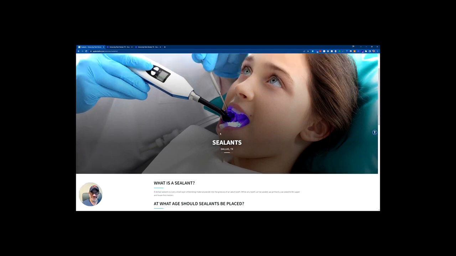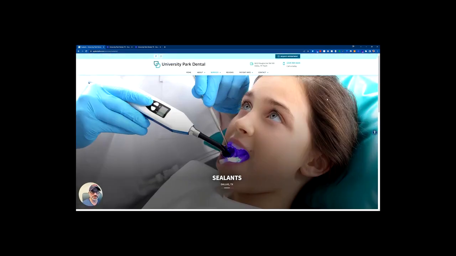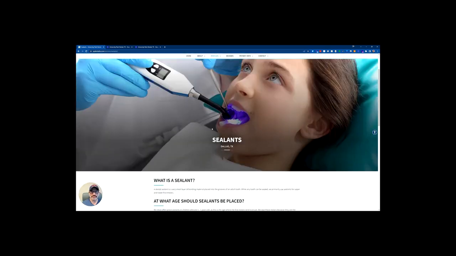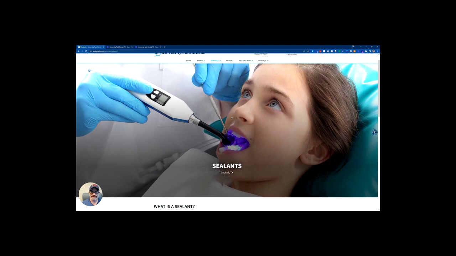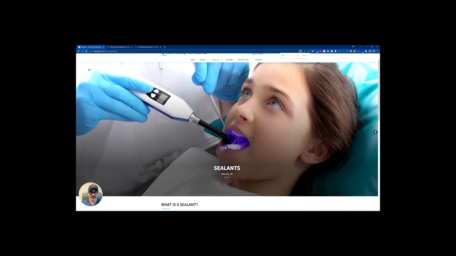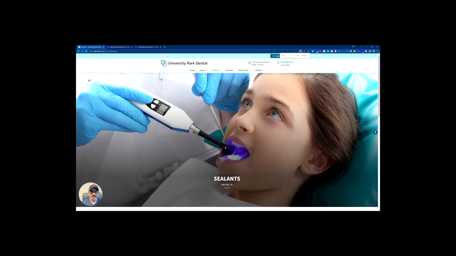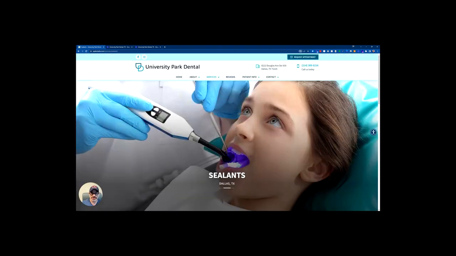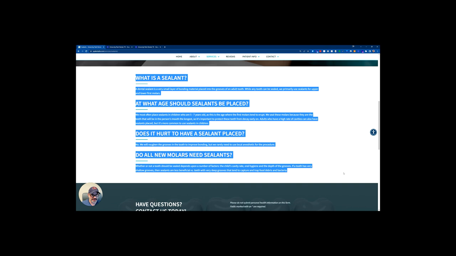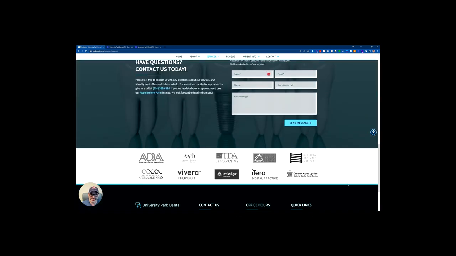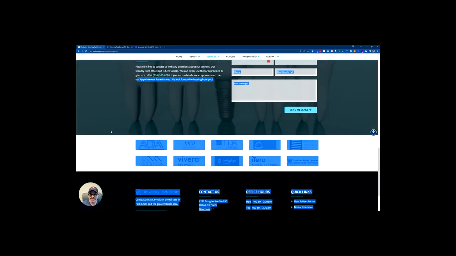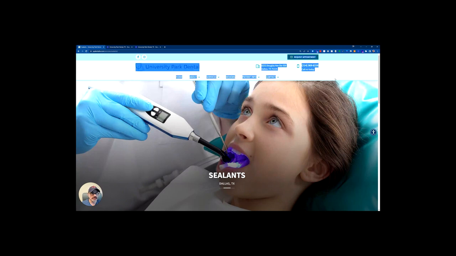Okay, so either way, what we have here is called a hero area, or the banner area, or the featured image. So generally, when you have a website, the area up here at the top, let me zoom out a little bit so you can see here, here's the main content of the page. And you recognize you've got this footer, and the header hasn't changed.